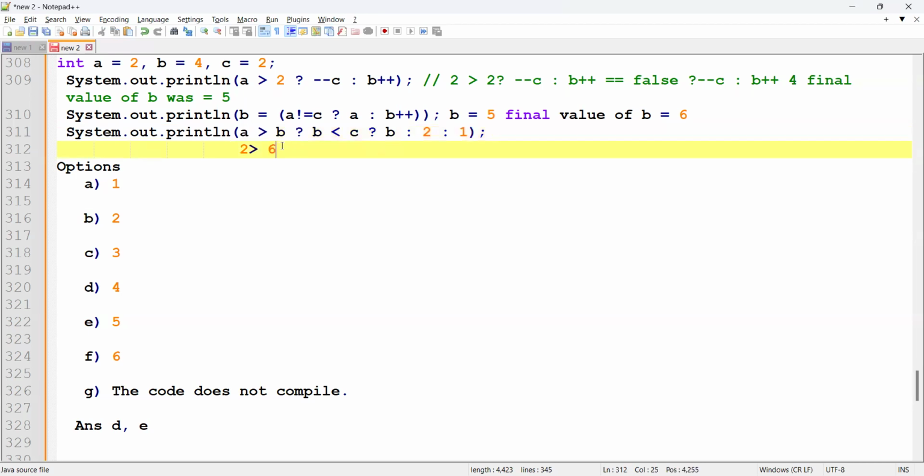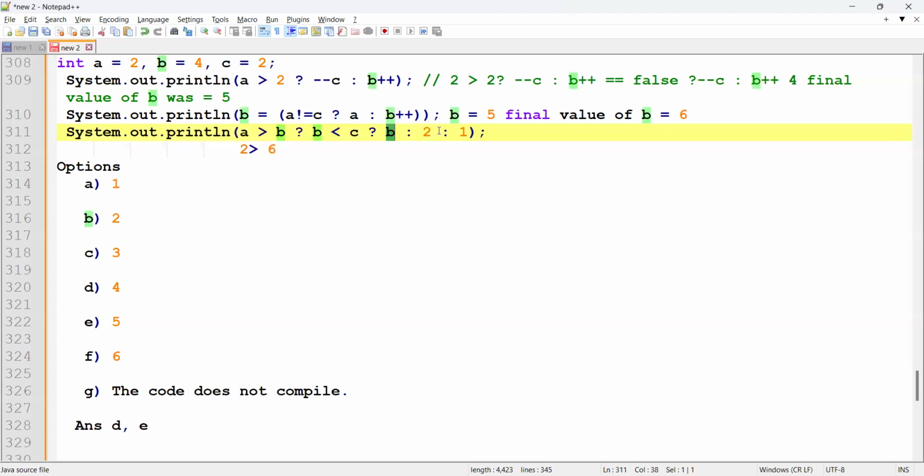See here, we have to check the outer first, and then we go to the inner, not from inner to outer. If the outer is true, then only we go to the inner. Just remember, the inner for loop, inner while loop, or inner if condition, all will be executed by the same rule. So if this condition is true, then this part will be executed. If this condition is false, which part will be executed? They will come here and see the value of B.